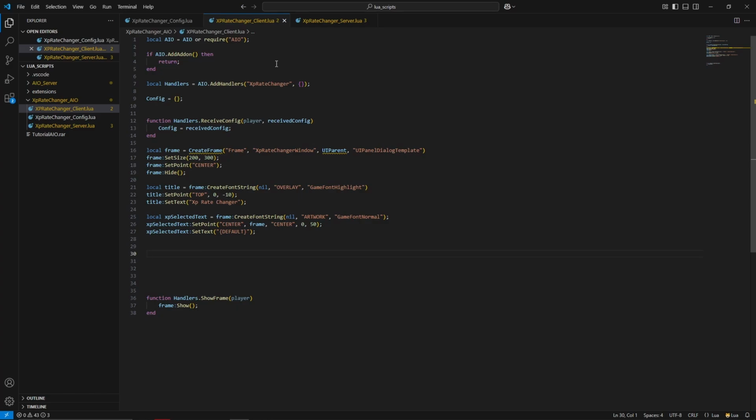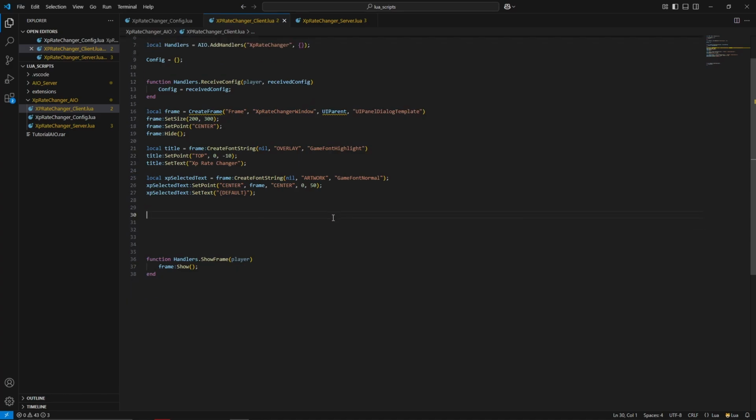So what we want to start with is create the buttons for this. And I again will say check the link in the description to learn everything about the buttons. I will just write the code for it and show you how it's done and how it's set up. So now, let's begin here.